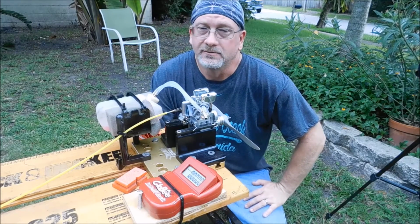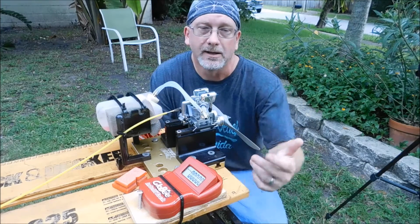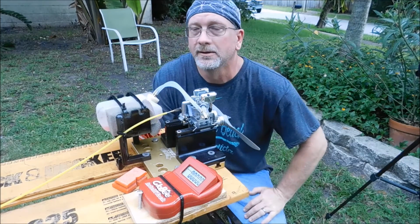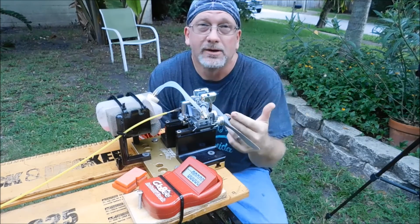I've got to get a tach that's reliable. But I want to do multiple tachs for this comparison so that I'm not relying on what I suspect is a flaky one. But that kind of overshadowed the fact that this is a sweet running engine.